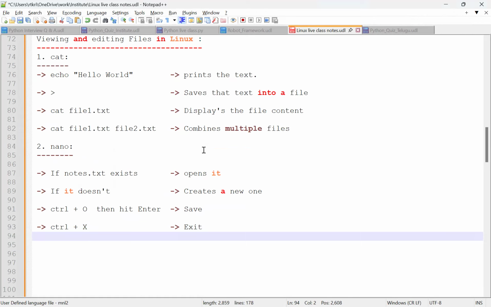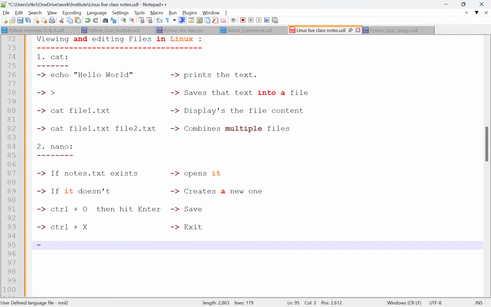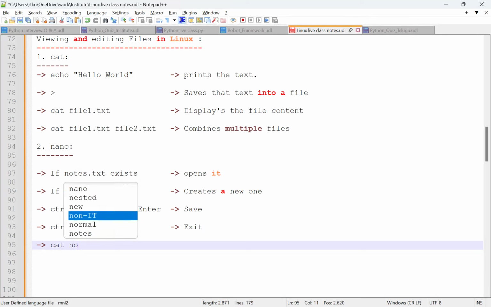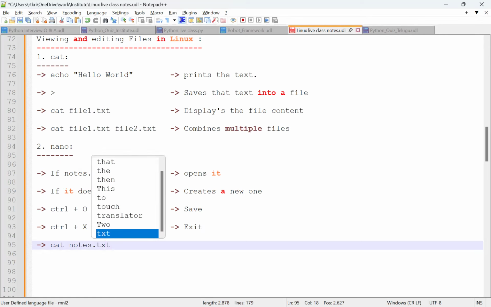Now, if you want to check what we typed, then you can use cat notes.txt.